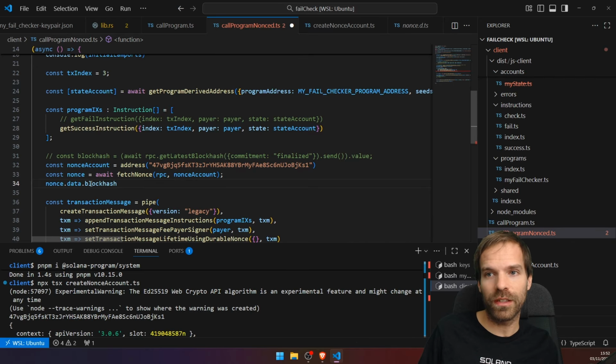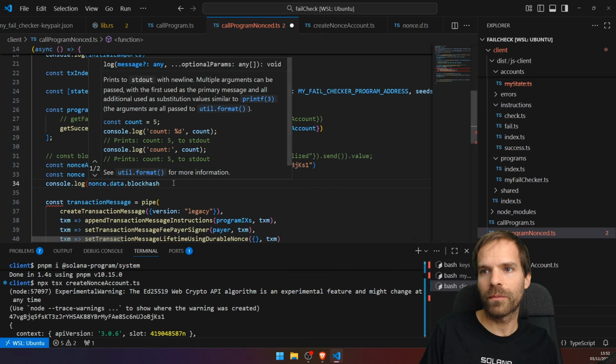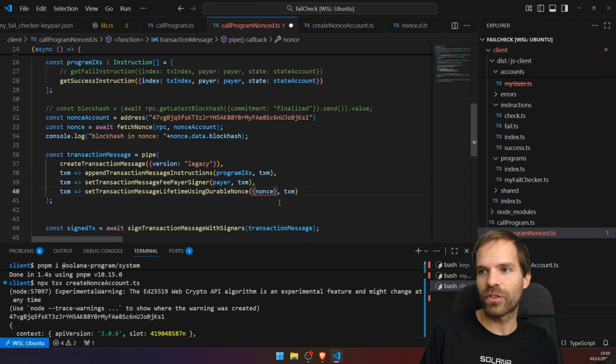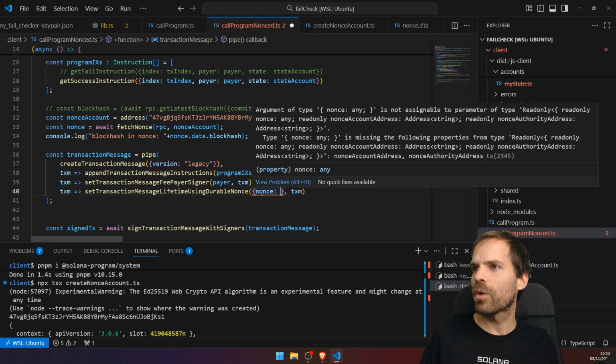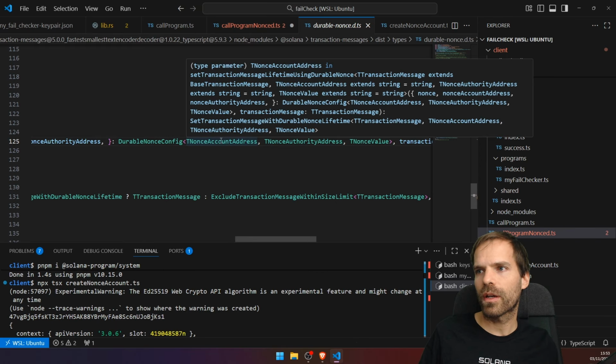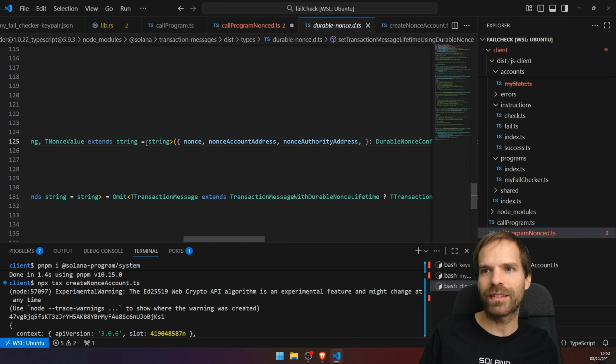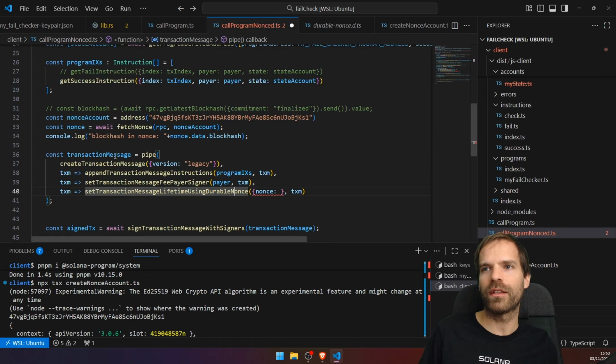And the block hash is what's interesting, so I can log this as well. And then back to here, we can provide this nonce. What does that need? The decoded account or the block hash? Account address, authority address, nonce. What are you? Extends string, so I would expect it's the block hash.